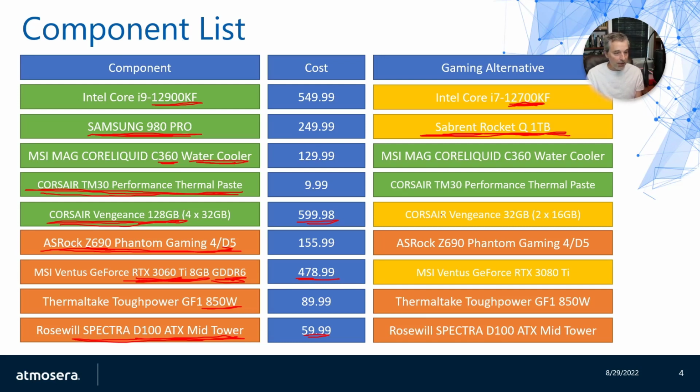Now for gaming, I don't think you would need 4 32 gig DIMMs for that. You could probably get away with 32 gigs of RAM for a gaming PC, and this would significantly reduce the cost. So you could probably go with two 16 gig sticks to get a dual channel configuration, and you'd be fine for 99.9% of the games that are out there. They're not going to require 32 gigs. Most of them don't even require 16 gigs of RAM to run.